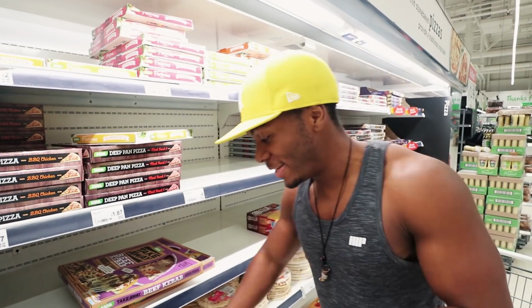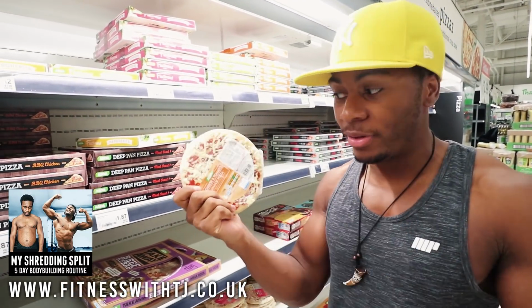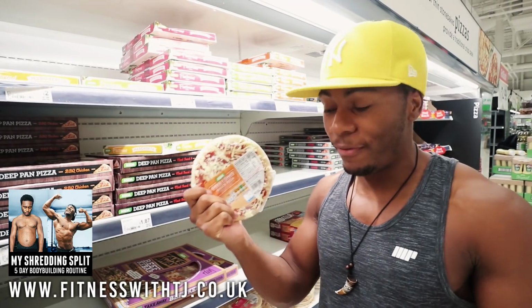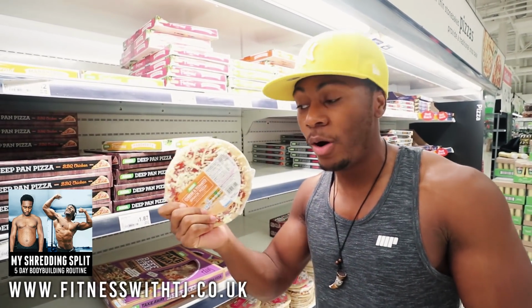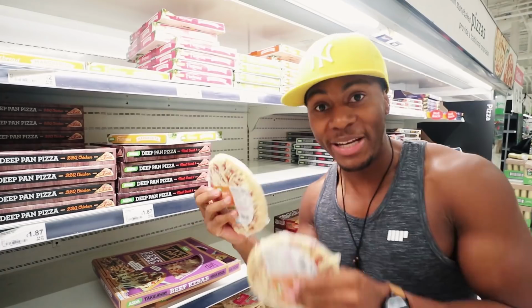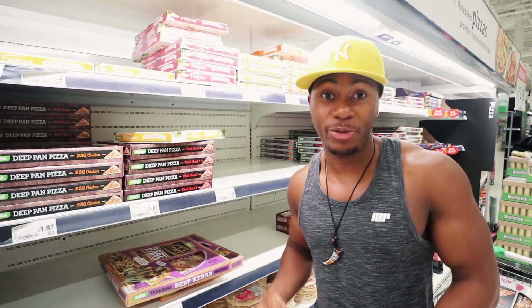Before we move on from the pizzas, you've probably seen me in previous videos talk about these pizzas. These are also really good. They're like 60 pence per one and each piece is 270 calories. What I will say is though, they skimp on the cheese, like very little cheese. When you put it in the microwave, it damn near just turns into bread and tomato. But in terms of calories, you sprinkle a little bit extra cheese on it, it's not too bad. But obviously it doesn't taste as good as the heated chicken one, but it is less calories. Then you kind of weigh up how much you value the taste over the actual calories and macros.